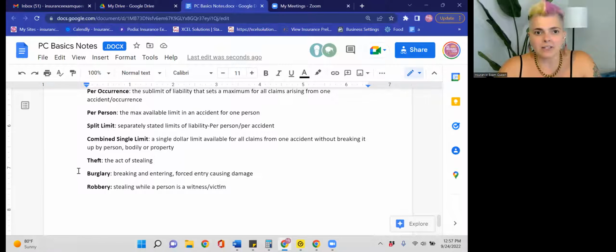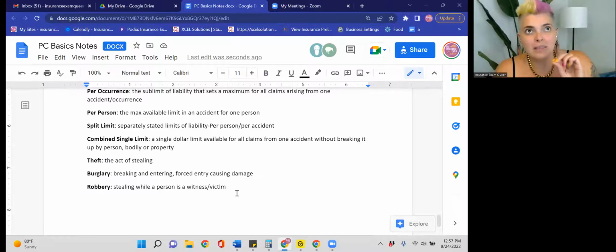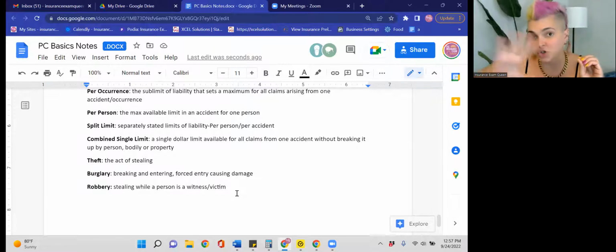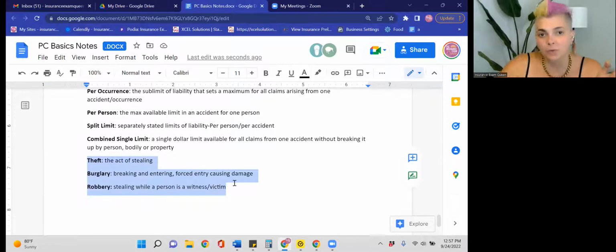And then let's do theft, burglary, robbery, and then we'll be done. Now, theft, burglary, and robbery are not on everyone's exam. I've seen it in some states, not others. Although it may not be in the general insurance chapter, these terms do pop up in pretty much everyone's commercial chapter, so it's good to go over them. Whether or not you've seen them in your general insurance, you probably will see these on the commercial side. So we're going to go over them real quick.